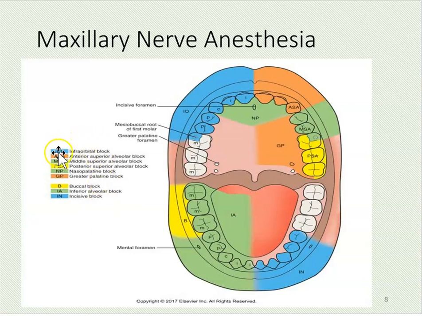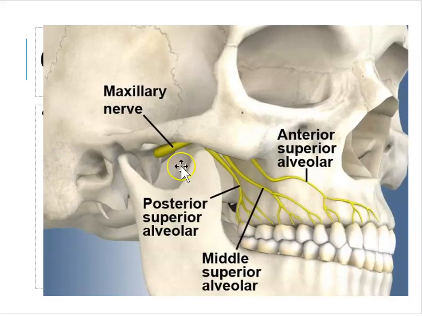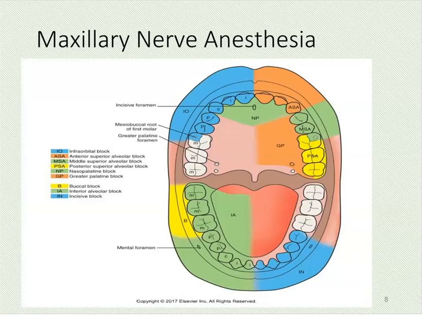When I say blocks, I mean different types of local anesthetic injections that are done to numb specific areas within the mouth. If we look at the infraorbital block, this foramen over here is called the infraorbital foramen. If I were to inject the local anesthetic needle somewhere here, remember this opening has a lot of blood vessels, and when these blood vessels get hit with the local anesthetic solution, all of this will be numb. So the upper lip and the anterior teeth, and even the lower eyelid.